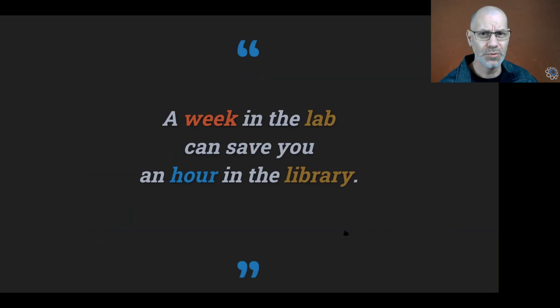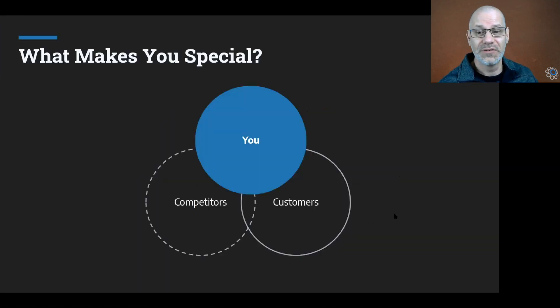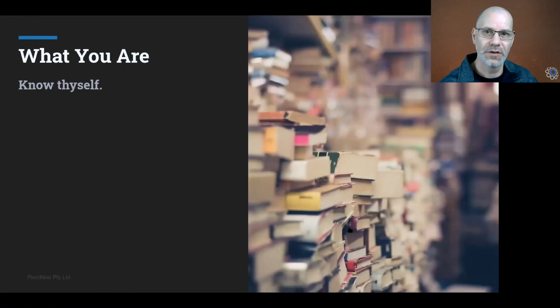A week in the lab can save you an hour in the library is one of my favourite sayings. A lot of people are really reticent to read a book. It's much more fun to just start writing code. Go and look it up and use a standard library rather than coding your own, like don't write your own crypto. Unless you're a genius and have a really good background in fundamental mathematics, rolling your own crypto engine just because you're trying to create web pages is insane. So don't do that. The quick way to think about positioning is basically what makes you special? Think about your company. What are you doing? What is it that makes you unique and special? Really understand what you're about. What resources do we have? Who do we have with us?